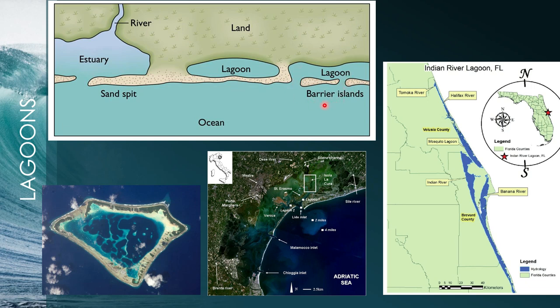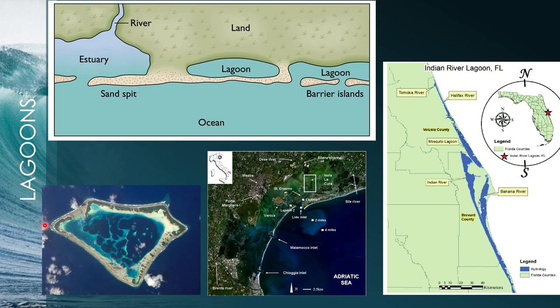So it doesn't seem logical that it would be cut off, right? But this might be a lagoon that is only in connection with the river or with the ocean when the tide is really high or there's a storm and salt water gets pushed in there. But under normal conditions, the salt water is separated by some sort of barrier here. So I have some examples here of some lagoons.